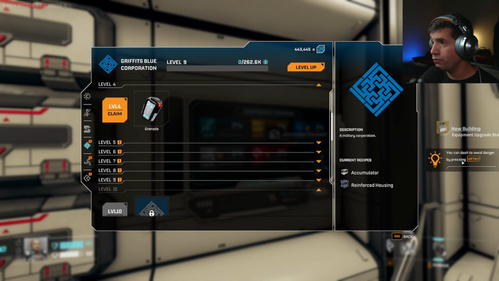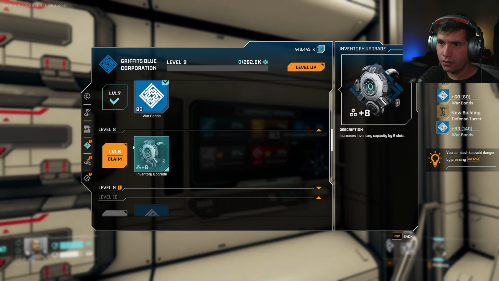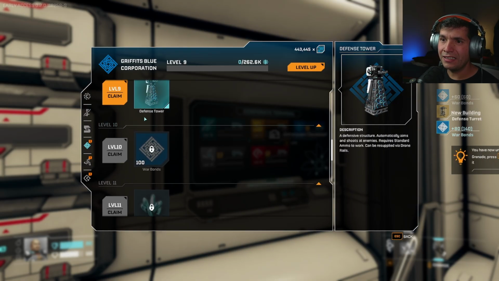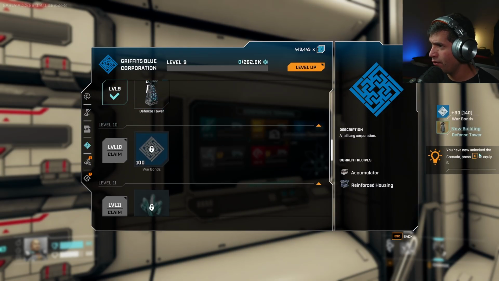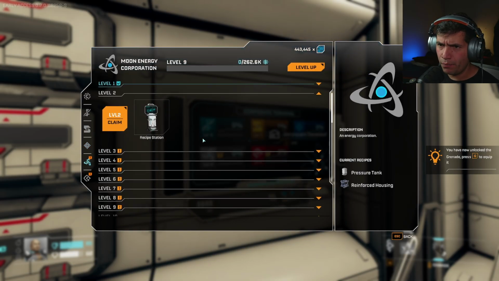You can now dash to avoid danger by pressing the left alt. Cool. Grenades, war bonds, defense turrets, all of this good stuff. War bonds, inventory upgrade, and then the base defense tower as well. You have unlocked the grenade. Press G. Okay, yes, we've used that before.